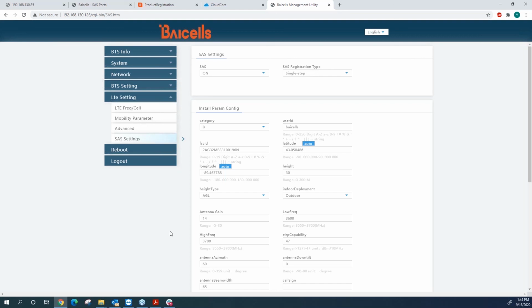So for Gen 1, right now it is 46 dBm per 10 megahertz, but we know that the category B is 47 maximum. So we are going through the recertification process. We can expect that also by the end of the month. So that's the only ENodeB that is left for recertification to go from 46 to 47 dBm per 10 megahertz.